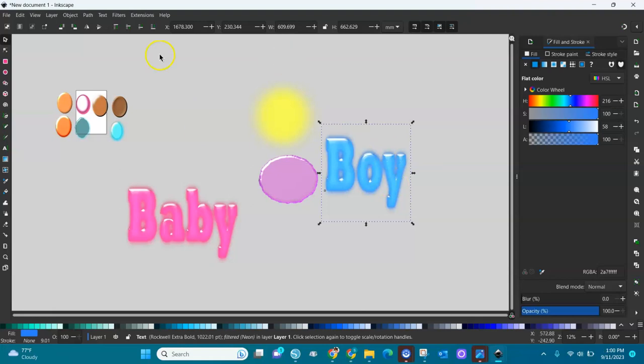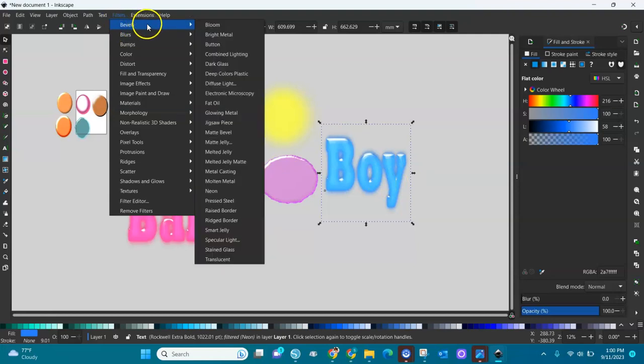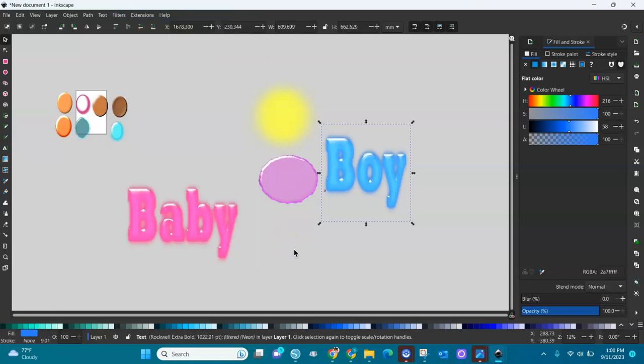Oh, I love this. Like I said, I found it on the filters, bevel, and neon, and you can mix the melted jelly, the melted ones with the neon, and they come out really well.